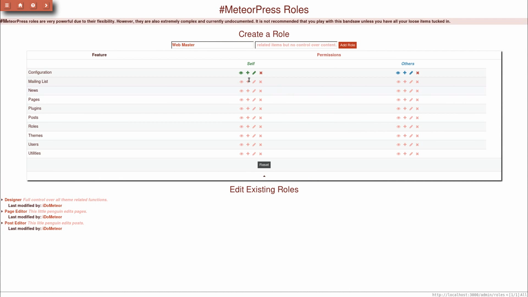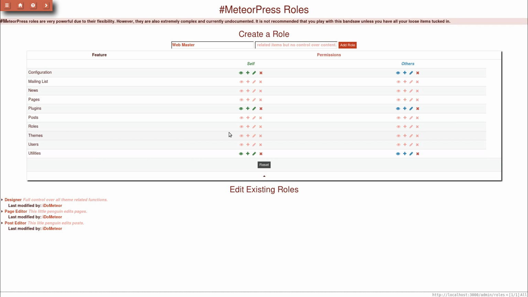So we're going to go ahead and move on and say that this person should also have control over plugins, etc. Now, this role could be assigned to a particular user. We'll call him Web Guy. And Web Guy has the webmaster role, but no page editor role and no post editor role. We're just going to keep the webmaster fairly limited and targeted in scope.